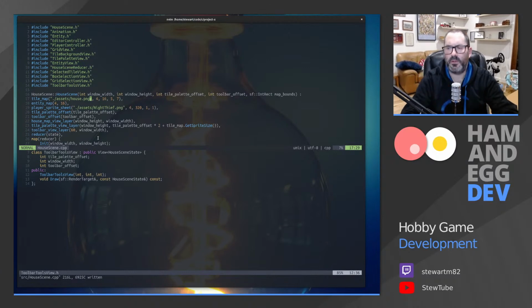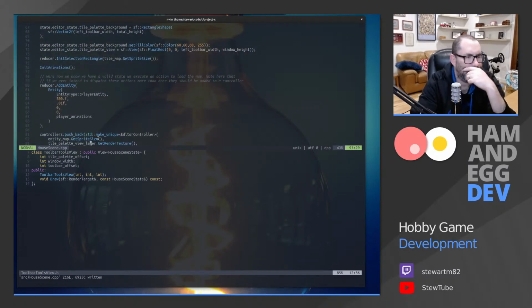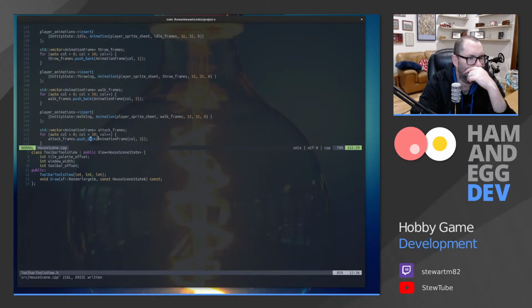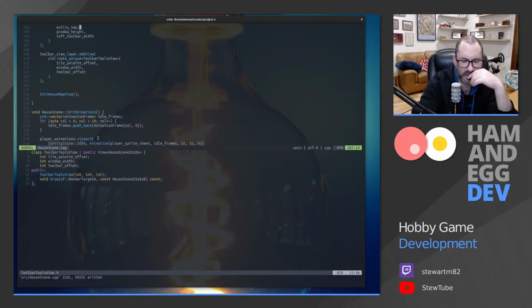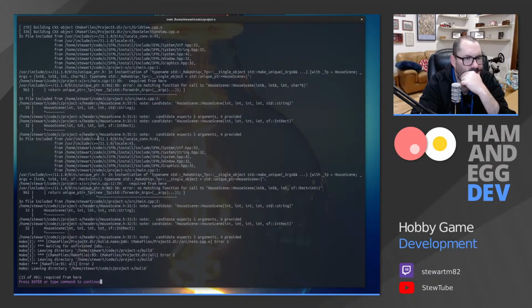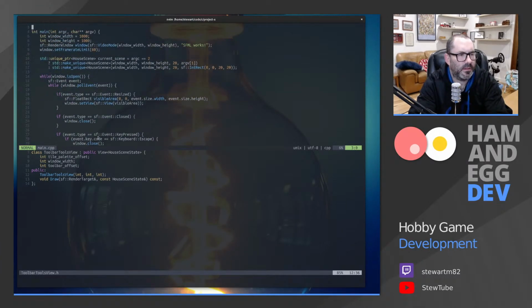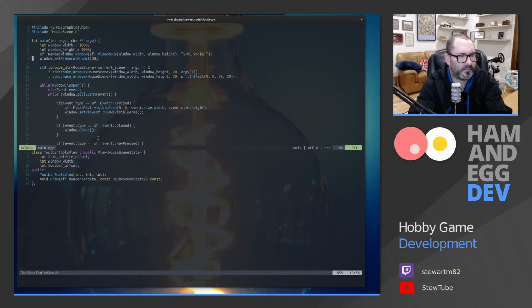Toolbar tools view. Okay. And then hopefully the constructor doesn't complain at me. Let's try and compile that. Alright, something's not right. Okay, I think it's that. Oh no, it'll be this.